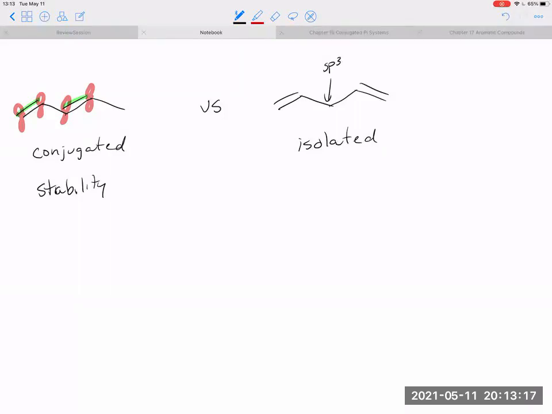Okay. One of the things that I can do that would change that is if, instead of being an sp3 hybridized carbon, that was a positive charge. Now all of a sudden it's sp2 hybridized and you can have resonance with that molecule, right? So remember, charges factor in, especially when we do some examples talking about aromaticity, where you have to account for the fact that if there's a charge on it, it can be sp2 hybridized.